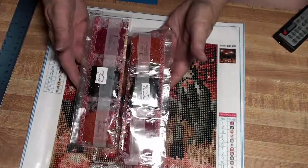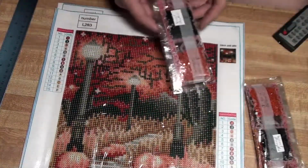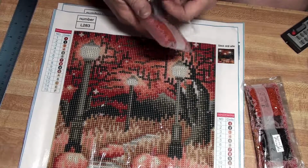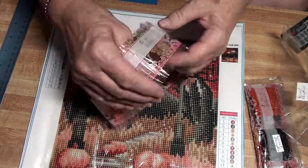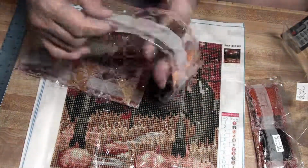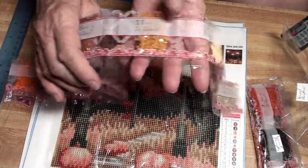Got 2 sets of drills. These are oranges and red. Let's see. They have the DMC number. These are all autumn colors.